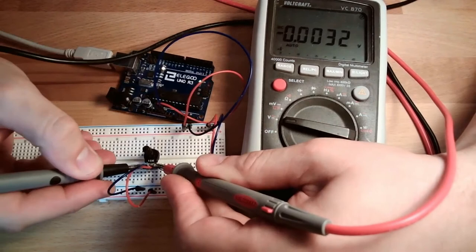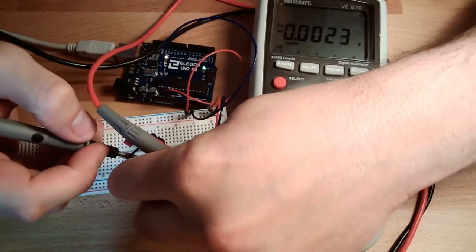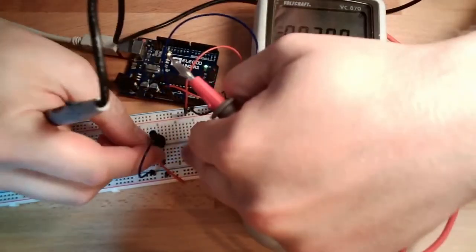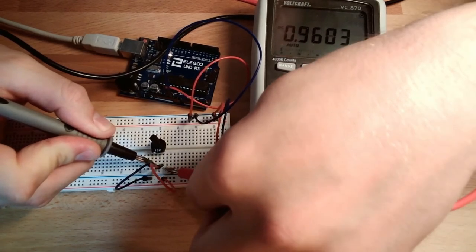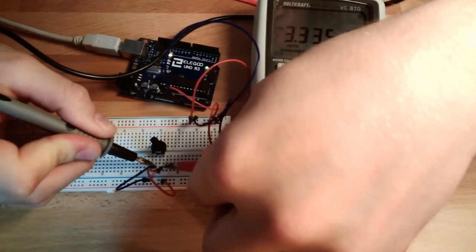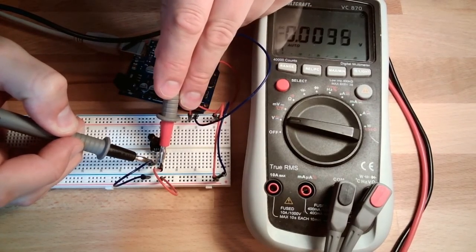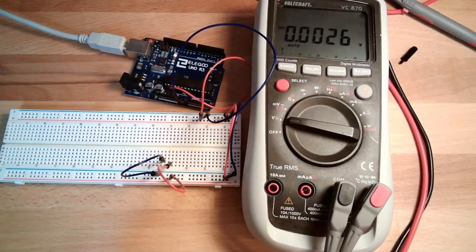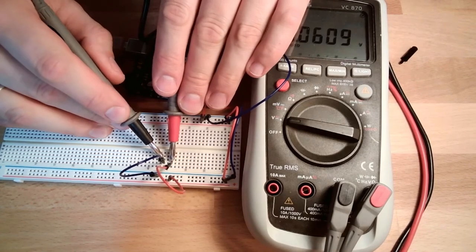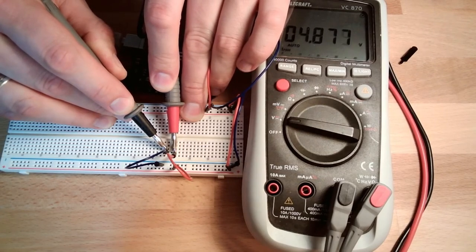Why is that plus? Let's see. Measure between here and here. Also zero. What's going on here? Maybe it's a teachable moment. Four point eight volts, like before.